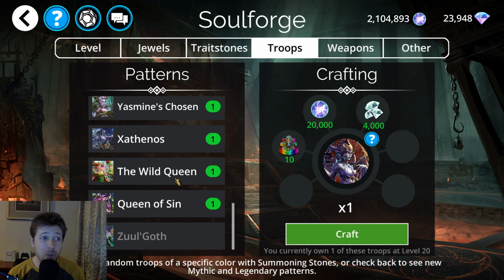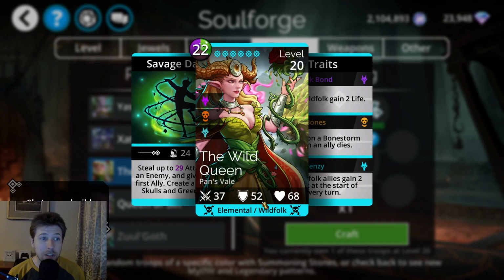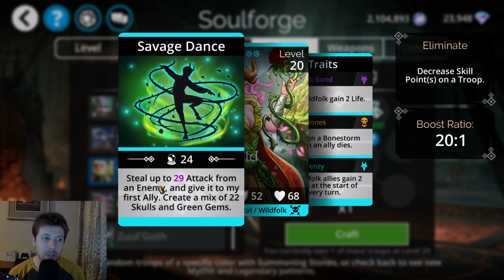But the best mythic troop in here that I see is the Wild Queen. This is probably one of my favorite mythic troops. It's definitely in my top 10 mythics. This mythic troop is awesome. It steals up to 29 attack from an enemy, gives it to the first ally, and creates a mix of 22 skulls and green gems. Now, the great thing about this second part of its ability is that it's not at all dependent upon your current magic. So even if you are at a very low level in the game and your magic won't affect the second part, it's still going to create 22 skulls and green gems every time you cast it.